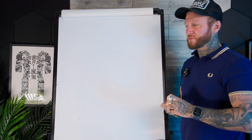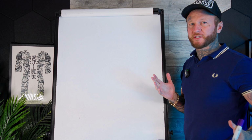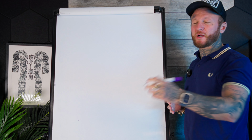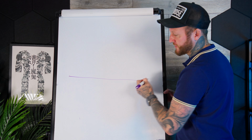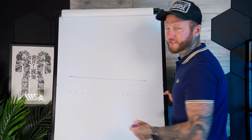So whip shading, I just want to quickly explain it on board with a diagram. Everybody learns in different ways, some doing, some reading, some visually learning, some diagrams. So I want to try and target everybody just so you fully understand, and it'll help make it sink in. So that's the surface of the skin. We're wanting to deposit ink round here into the second layer.